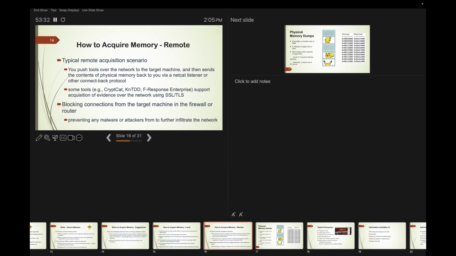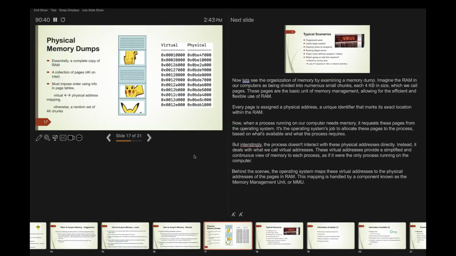your whole process. And if you are investigating a case, it is also possible that while you are performing this operation, the suspect transfers a malicious malware or a virus onto the machine, and it not only disrupts the whole machine, but when you are transferring that data back to your machine, it will also be infected with that virus. So try to block all the other connections to the target machine, or the suspect machine, except yours while you are performing the remote acquisition.